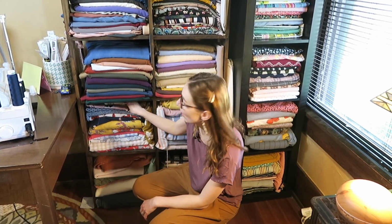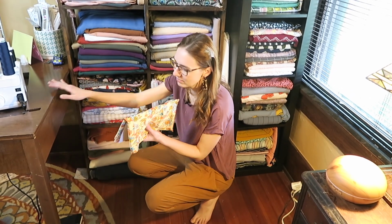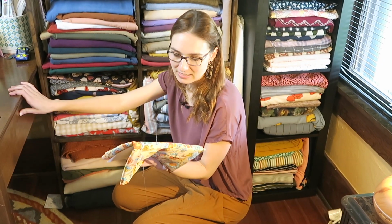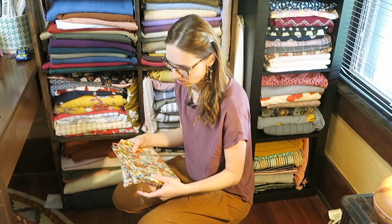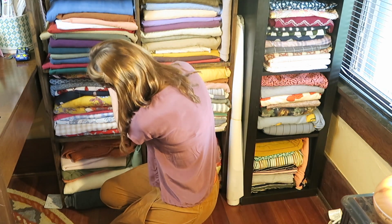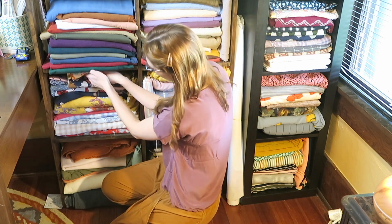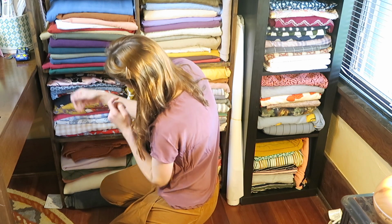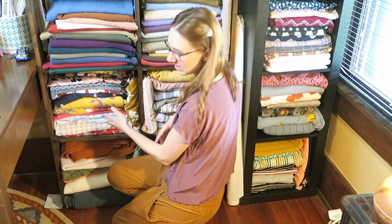And then I have some smaller amounts of fabric in here, like my gems. I got this Liberty of London 100% silk in the remnant bin, and it's just 1 meter, which is really cool. I was thinking of making either a scarf or maybe squeezing an Ogden cami out of that. And then I have some Atelier Brunette, which was a remnant as well. And then some satin, and that's some polyester from Joann. So this shelf is kind of mixed.